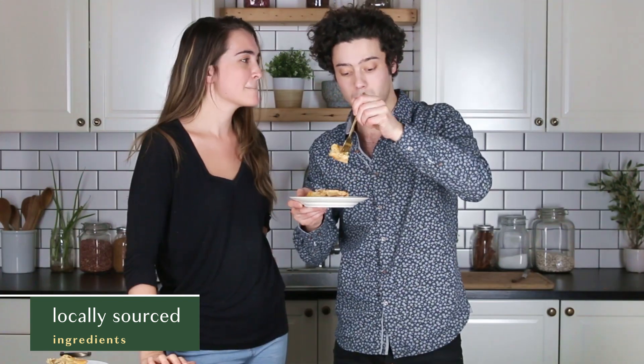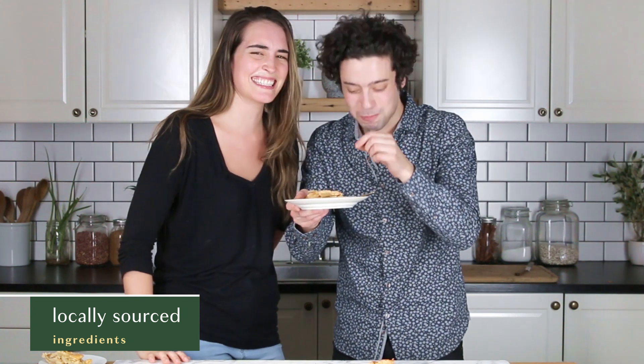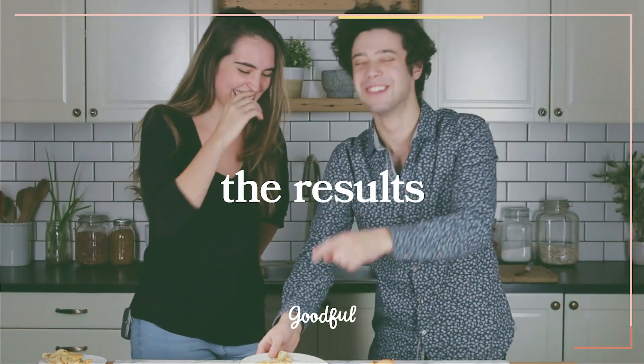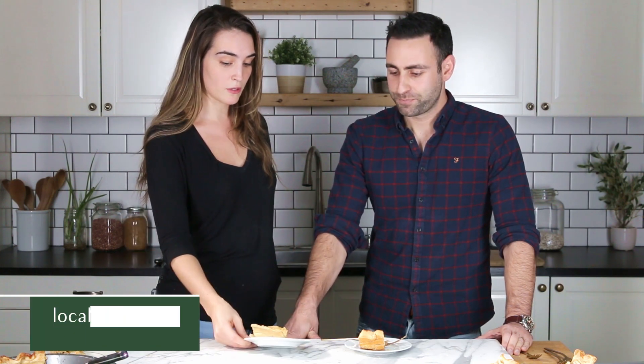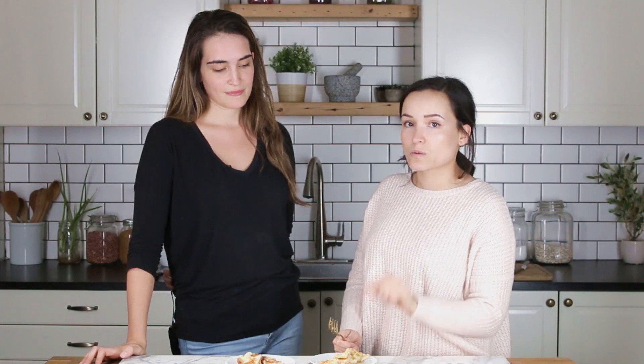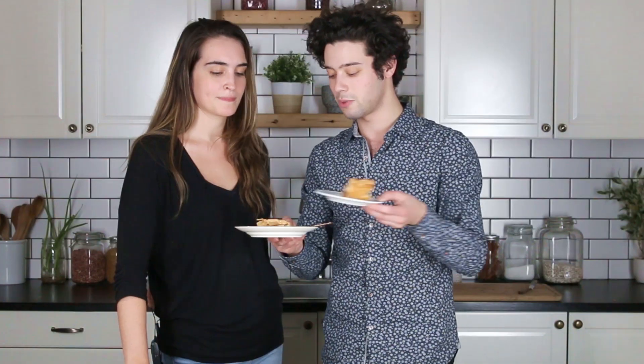The crust is perfect. The apples are really tight — those are some tight apples. This one I can already tell looks more flaky. It's crunchy and it's not as sweet, and the apples are so crunchy, which is actually kind of nice. If you had to pick which one do you like better? I absolutely like this pie better. This was the locally sourced one — so you did good for the world by liking that pie. This crust for me is the bomb and I would probably guess this is the one made with locally sourced ingredients. Ding ding ding — yeah, you got it. This one just feels amazing the whole time.